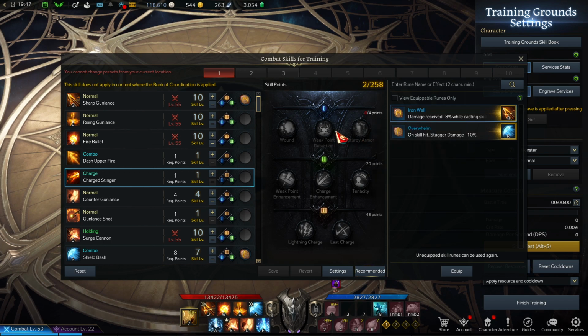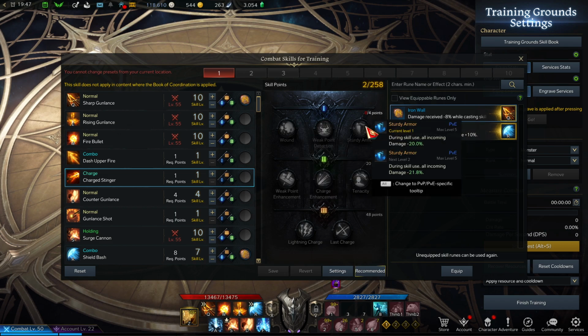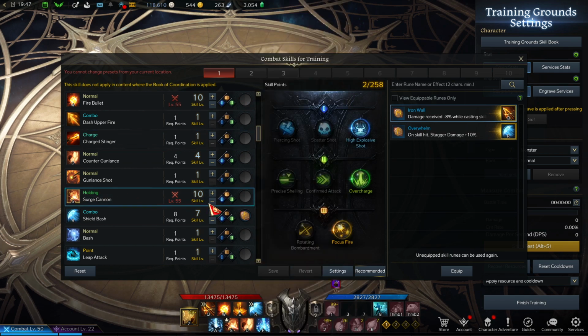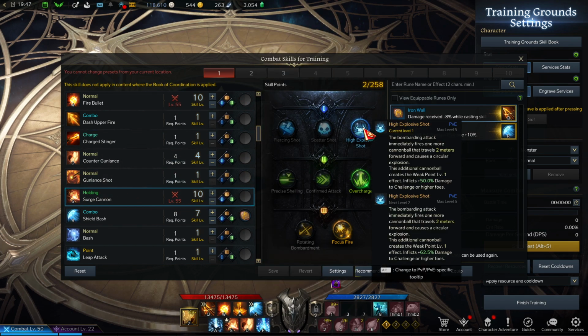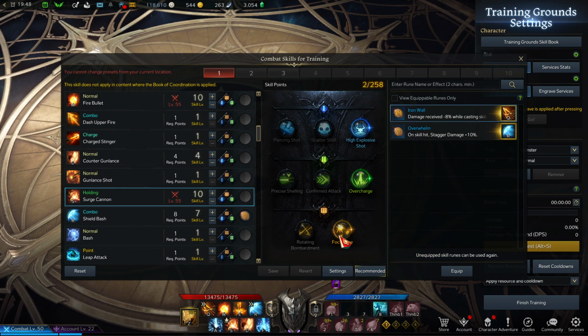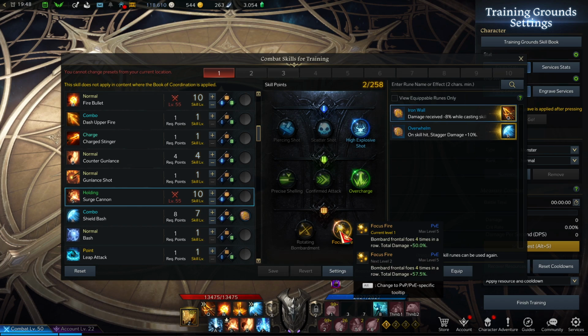With Charge Stinger, you want to get like a weak point detection, or actually you can go with armor. Depends on you. But for me, I'd like to go with Surge Cannon, because first of all, it creates a weak point for bosses that are having additional armor when you can pierce them through. And the overcharge gives me 1 additional charge, so I can charge it twice. And with a focus fire, I do 4 times the damage with a 50% increase in total.